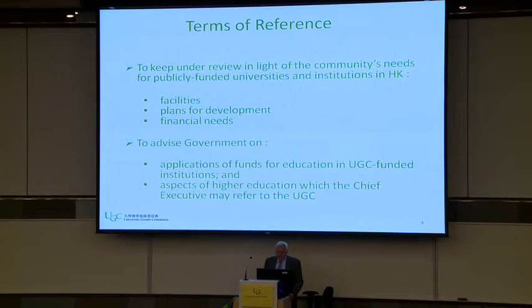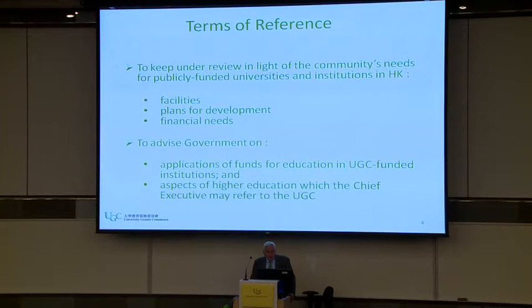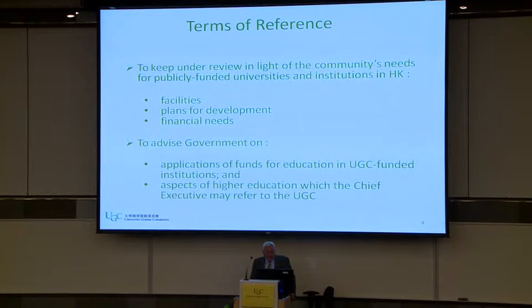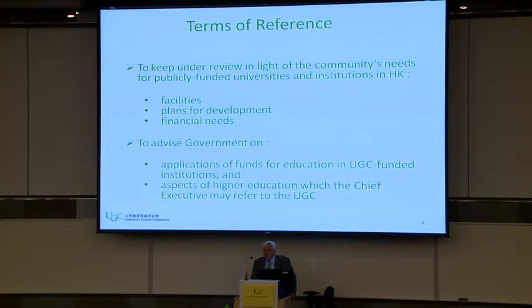Terms of reference are fairly simple: to keep under review, in the light of the community's needs for publicly funded universities and institutions, their facilities, plans for development and financial needs, and to advise the government, as you see there, on the application of funds for education and the aspects of higher education which the Chief Executive may refer to the UGC. Those terms of reference have been in place largely for the last 50 years.